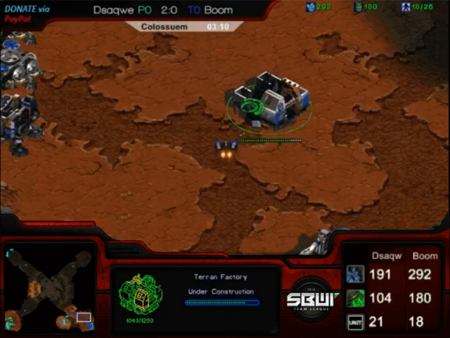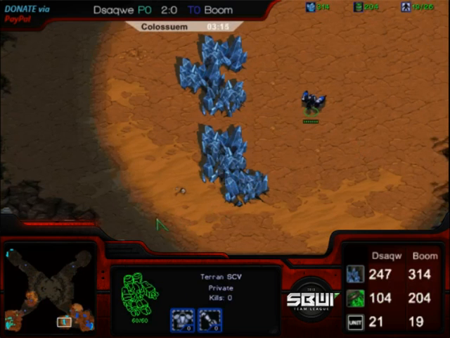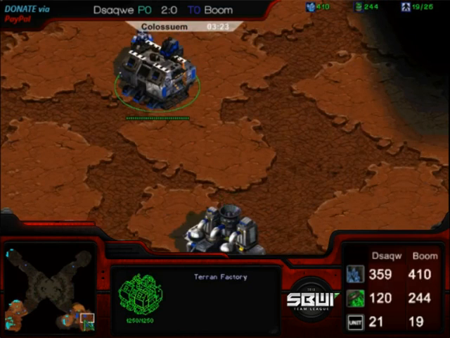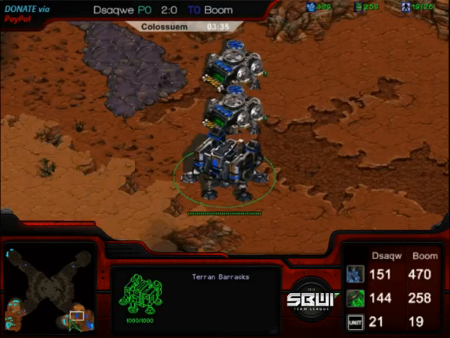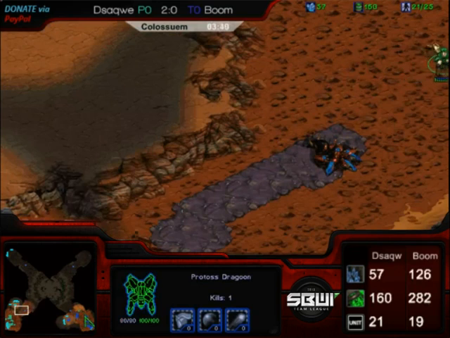Looks like Boom might be planning to just go ahead and drop his command center here pretty fast. Minerals are getting up there a little bit on the high side. It might drop it before the factory is done. Or will he get the machine shop first? The answer, it looks like CC first. Nope, machine shop first. CC now? CC? Or no CC? There's CC, okay. Cool, first goon on the way from Loke Dog.